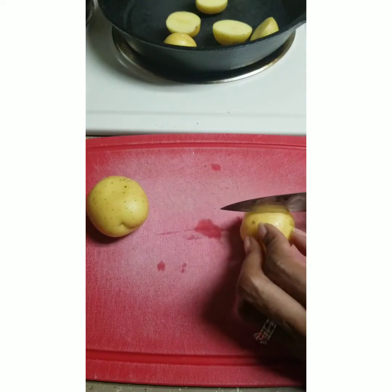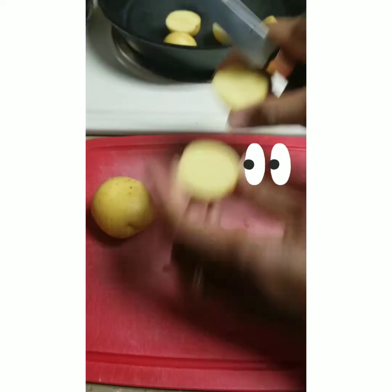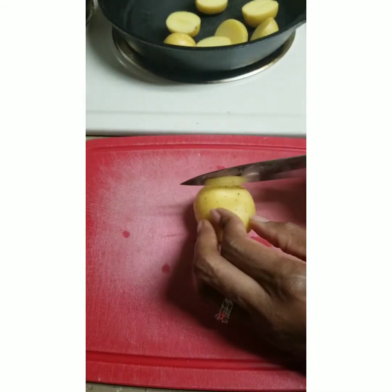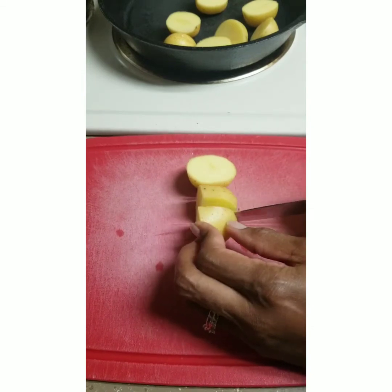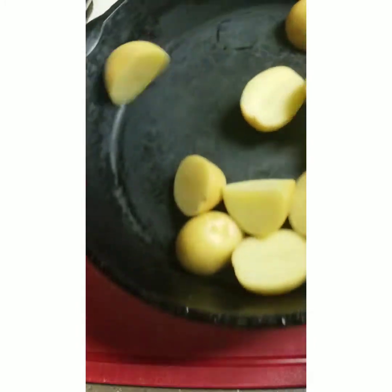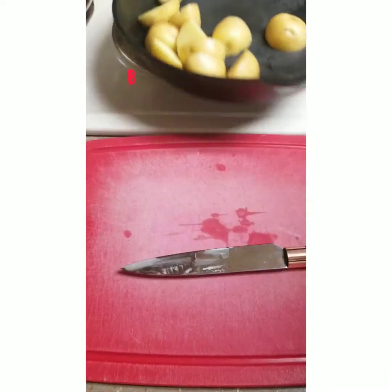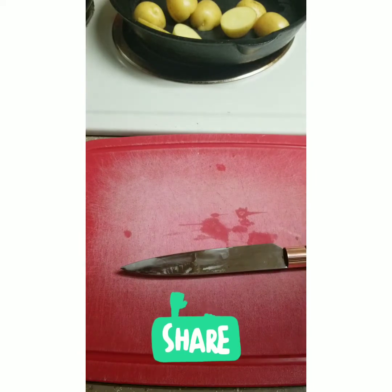Let's do the half first. There, see what size you end up with? Now this guy, because he's a little bigger, I'll cut into thirds. So I'll probably cut the top part and then the bottom part like that. So you see, when you put them in the pan, they're all still relatively the same size, okay? So I'm going to finish cutting my potatoes and then I'll be right back to show you the next step of these delicious Yukon gold potatoes.